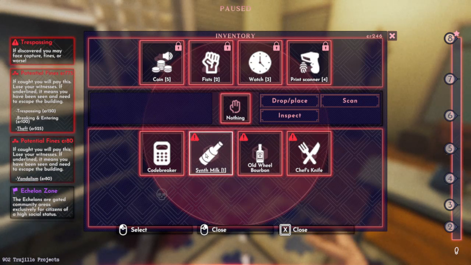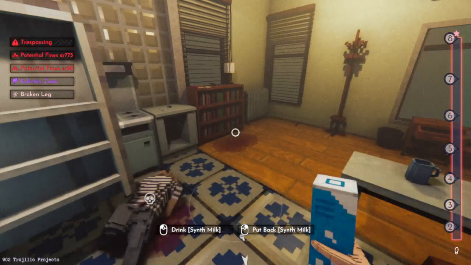Echelons are gated community areas exclusively for citizens of high wealth and status.